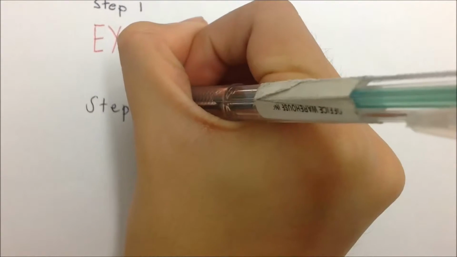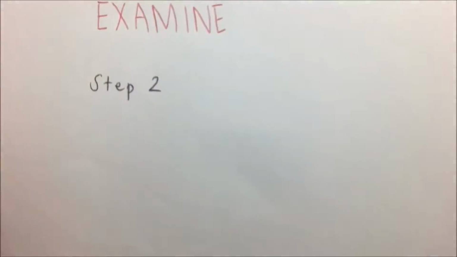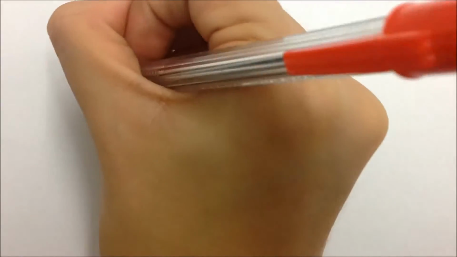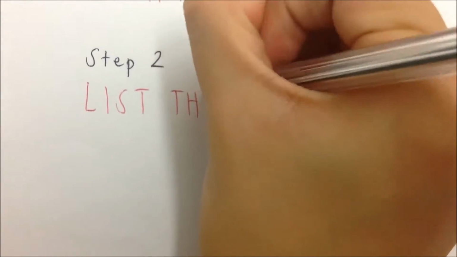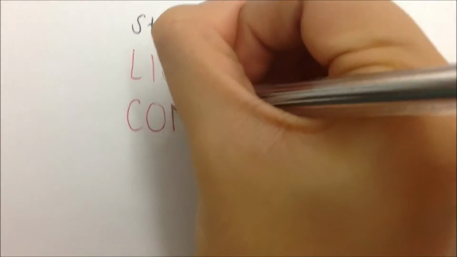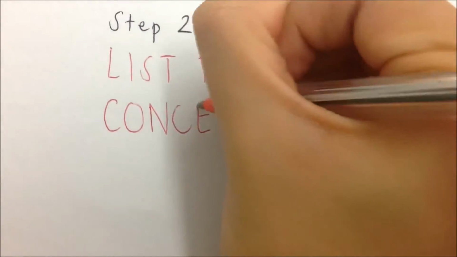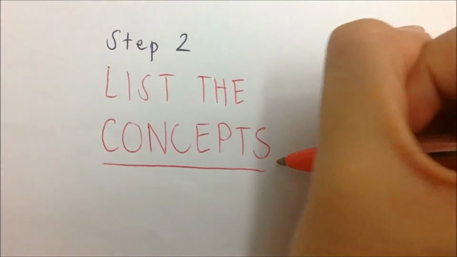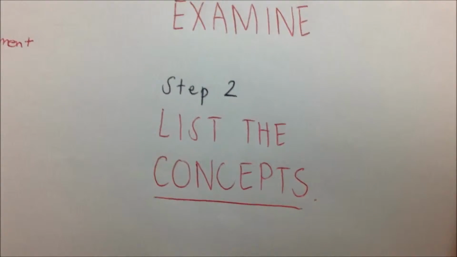List. Now that you have analyzed and looked at the problem, some concepts and geometric terms may come into your head. List all the possible reasons you think you can use so you will not forget them. Reasons that you can use in proving are the given information, properties of algebra, definitions, postulates, theorems, and corollaries.